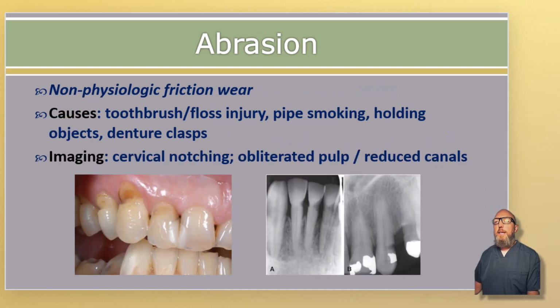Now let's contrast that with abrasion, which is non-physiologic wear. So probably don't have a metal grinder grinding your teeth, but toothbrush, floss injury, sometimes smoke, holding objects in your teeth, denture clasps can really do it. If someone chews on a pencil or pen habitually, that could wear down the teeth, and that would be termed abrasion. So anything that's non-physiologic but is physical, something physical causing it. That's going to look like cervical notching, especially over-anxious flossing can do that. That's what it looks like occurred here. This looks more like it's a denture clasp that caused it.